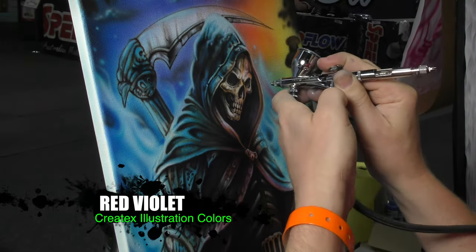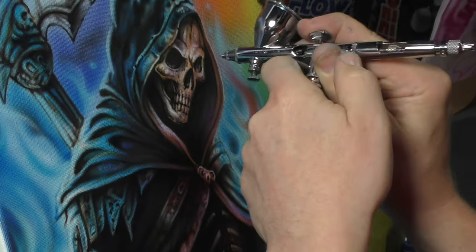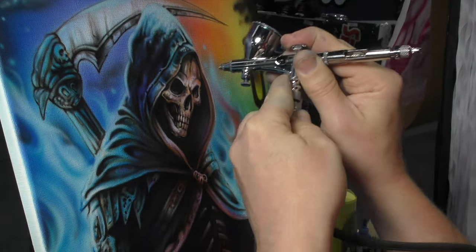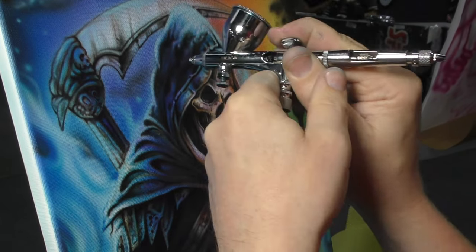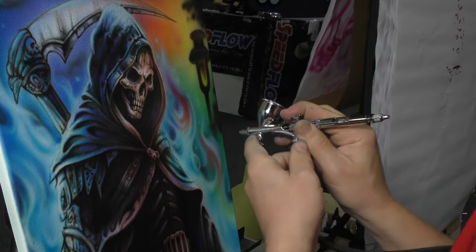Now using a red violet, I'm again further shaping it, adding in another blend of color and working that back over the top. And again, that's shifting certain areas to more of a purple.